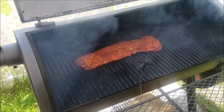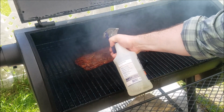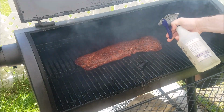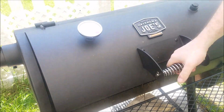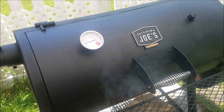Oh yeah, look at that. That's looking really good. Go ahead and spray her down. Get a little bit of apple cider vinegar and water. Looks like that bark is setting pretty decent. Still a little movement on that rub. And once that is completely set and it's not moving and that bark is set, we'll go ahead and wrap it. But that's usually around that 3-hour mark. So we'll come back here in about an hour and check on it and see what we're looking at.